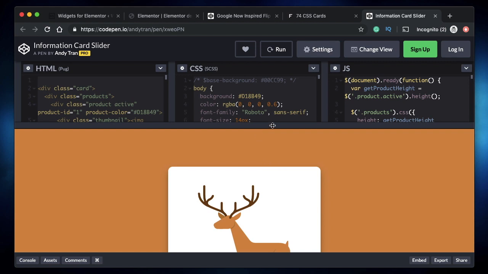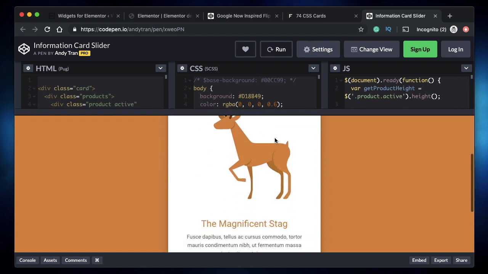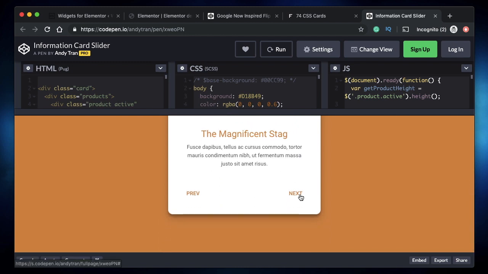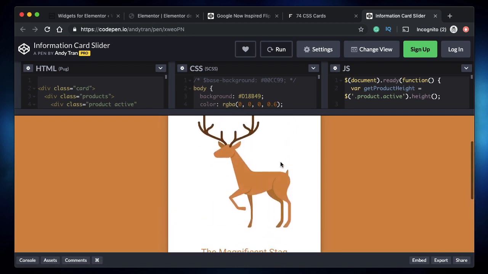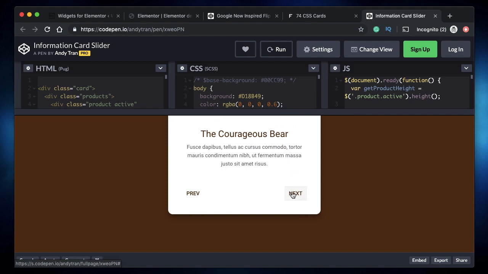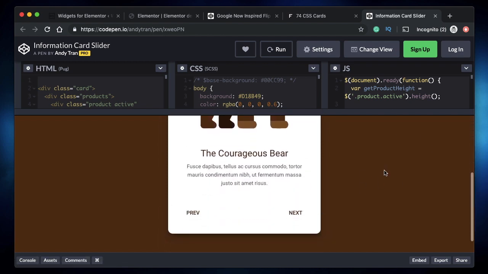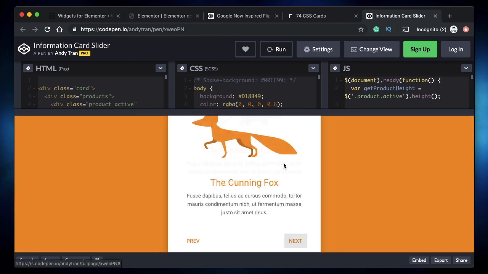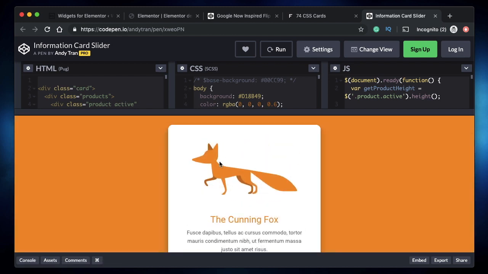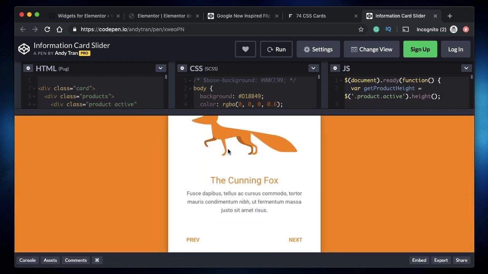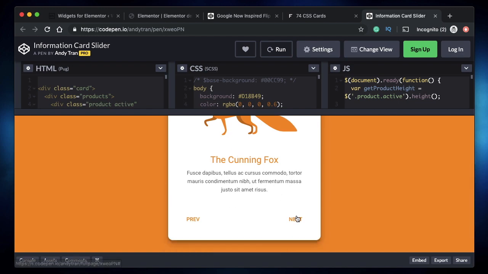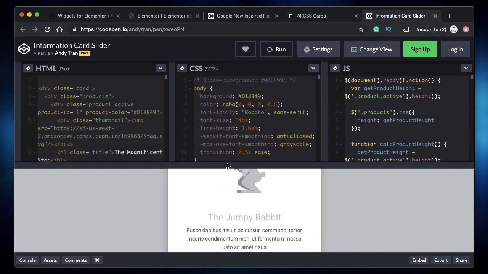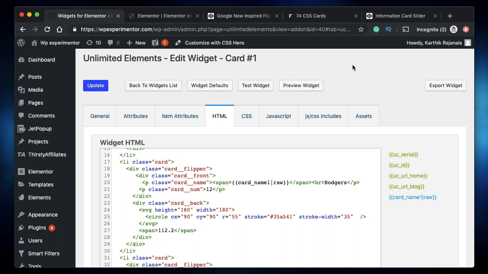You can also do the same with this card slider. Let me show you how this works. They're basically a slideshow of cards, and also the background changes based on the image and the text here. That's really neat. You can again replace these images. Again, these are image boxes or icon boxes, whatever you call them. Let's achieve this. I'll create a new widget. I'll go to widgets list.